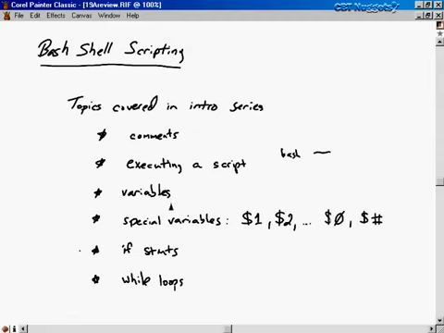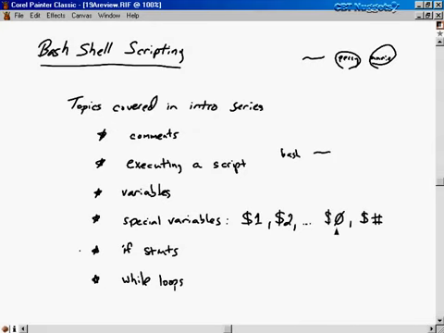Variables, we talked about those in shell scripts. Variables just hold data like numbers or names. But then there were some special variables that we learned about, like $1 and $2, and these were arguments or parameters to the shell script. So if you run a shell script, you say the name of the script, and then you give it some parameters. Like in the introductory video, we wrote a script that took usernames like Perry and Annie. Those usernames were parameters to the shell script, and inside the shell script, $1 was the first parameter, in this case Perry, $2 was the second parameter, Annie, and so on. These were special variables.